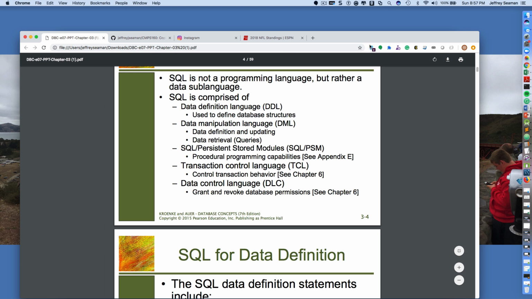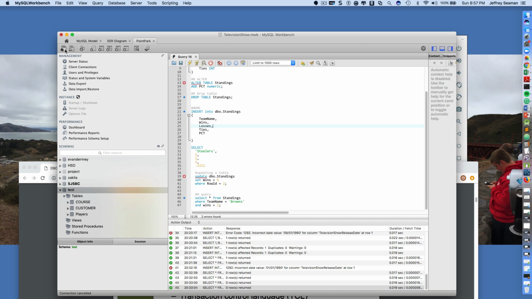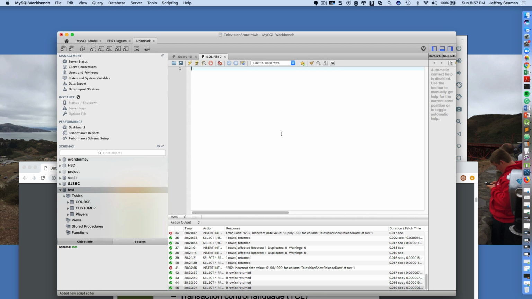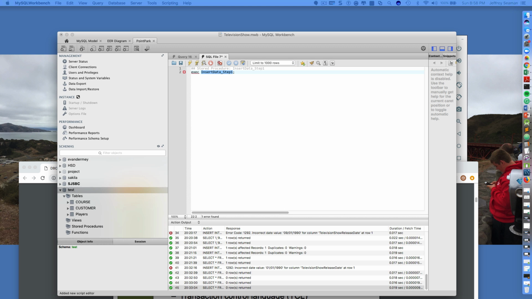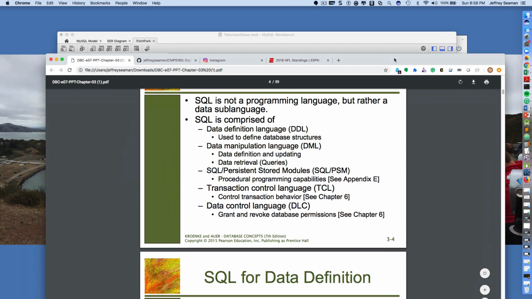So for example, let me create a new SQL statement. So let's say we had this stored procedure and it was called insert data, right? And let's say we'll say it was called insert data step 1, something like that. All we would have to do is call that procedure. So we just have to do execute insert data step 1. That's it. So we'd run this statement right here, and then what it would do is it call that statement right there. That statement might have all this stuff in it, and once it calls it, it executes it. That's what that is. But like I said, we won't really talk about it too much in this class.